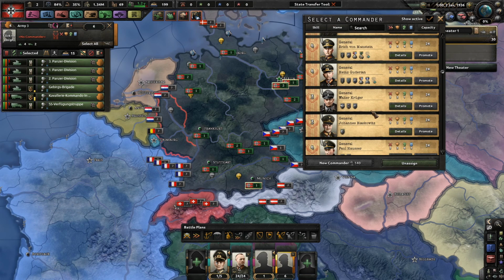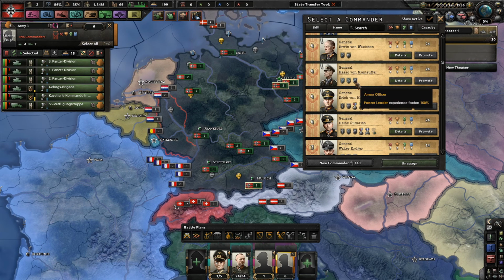So the third one would usually be Hasso von Manteuffel, which is again an armored officer, so it means he's going to get his trait very quickly. He has low planning speed, that's true, but we don't usually care about that too much. But he has a very low chance of getting wounded in combat, so he's generally there to stay, and he doesn't have any penalties to getting his experience.